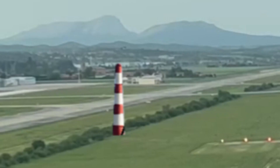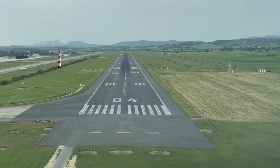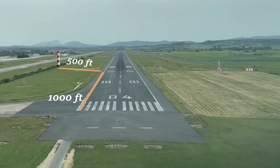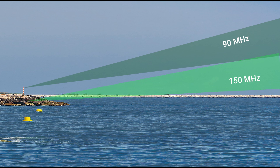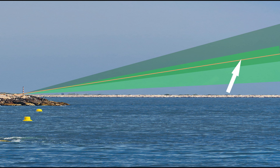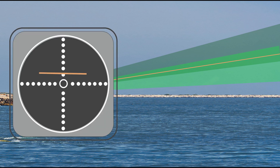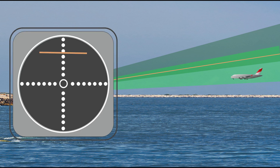Now let's see the vertical adjustment, or the glide slope. There is one radio transmitter installed beside the runway, around 1,000 feet inside the runway and around 500 feet from the edge. Just like the localizer, it transmits two sets of radio frequency signals, but vertically — 150 MHz at the bottom and 90 MHz on the top. There is an overlapping area, and its center line is at a 3-degree angle with the runway from the touchdown point. In the instrument there is another follow-me bar, but this time it is horizontal. If during the landing approach the pilot is flying below the glide slope, the instrument indicates accordingly and he can adjust his course.